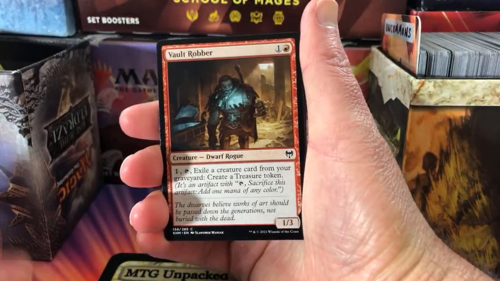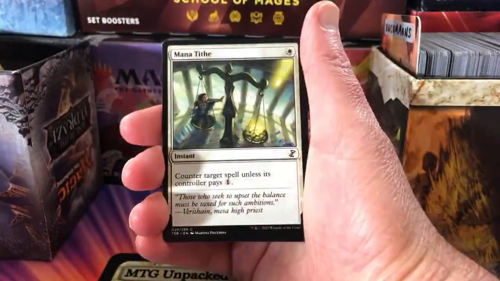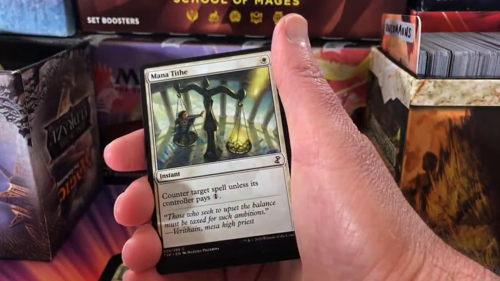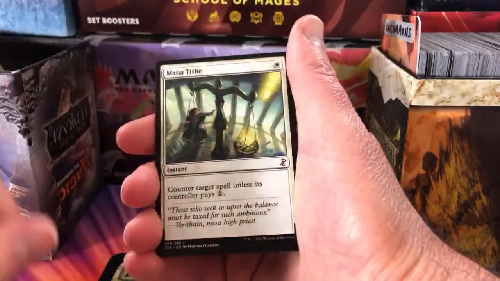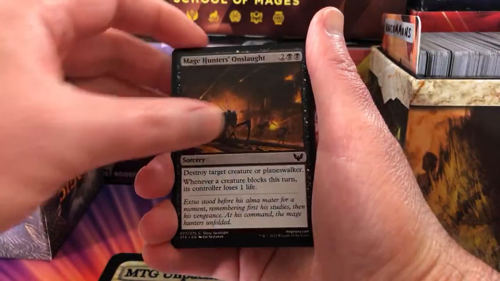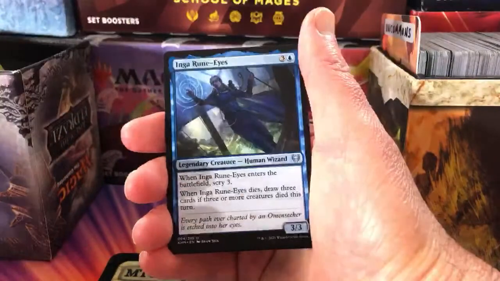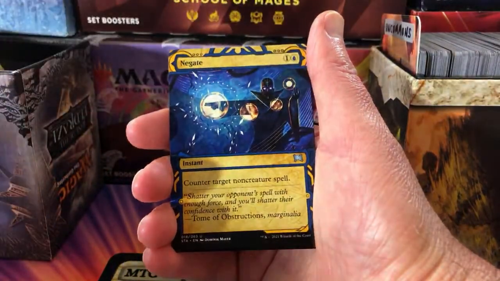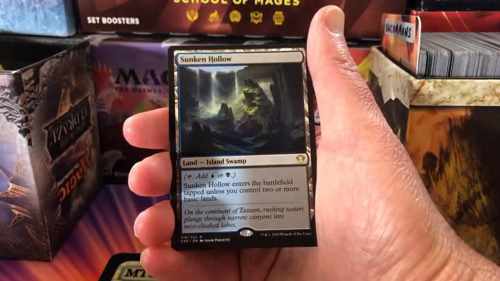All right, Otter JX, we have Vault Robber. Sidewinder Sliver, there's another one. Bognar, for a second I thought that was a wild card. Mana Tithe, and by the way, what is that set symbol? I've seen that before. We went through Magic history, opened one of every pack, going all the way back to Antiquities, but there are some sets I've only ever opened one pack, and so I have no idea what the symbols are. Okay, Mana Tithe, Mage Hunter's Onslaught, Wormhole Serpent, Haze of Rage, Dusk Rider Peregrine, and Ben thinks that set symbol is maybe Apocalypse. We've got Inga Runeyes, Negate from the Mystical Archive, Foil Rare, Dream Devourer, and the rare is Sunken Hollow.